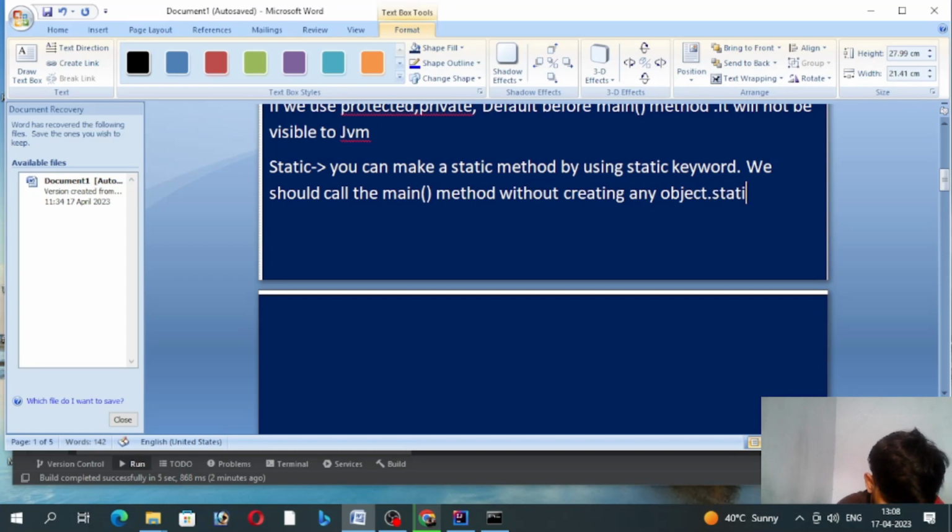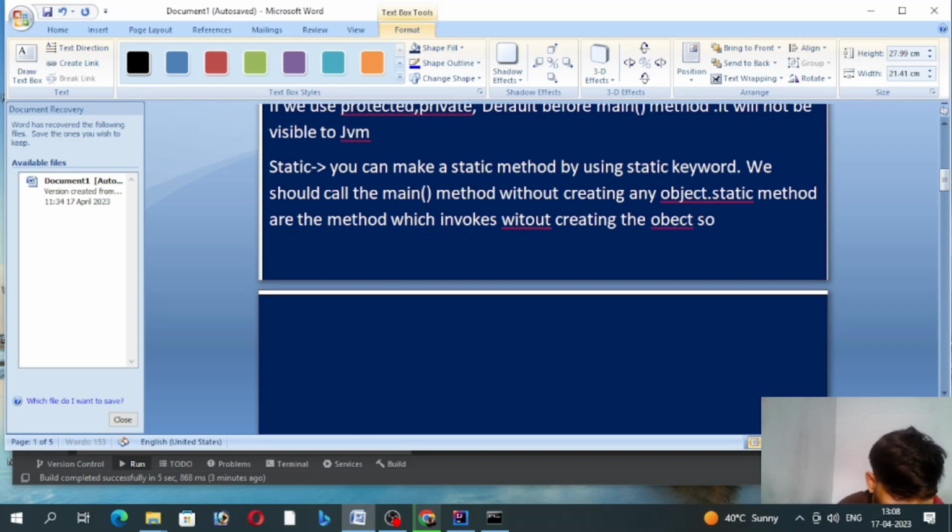Static methods are the methods which we invoke without creating the object.